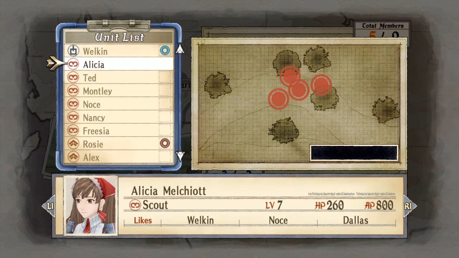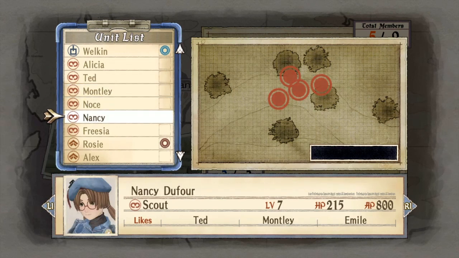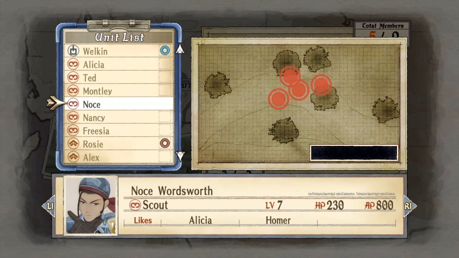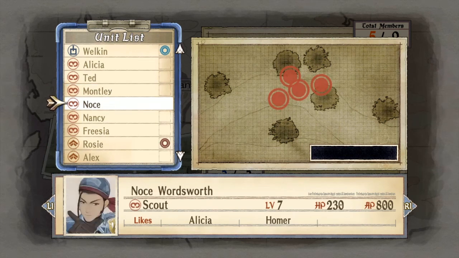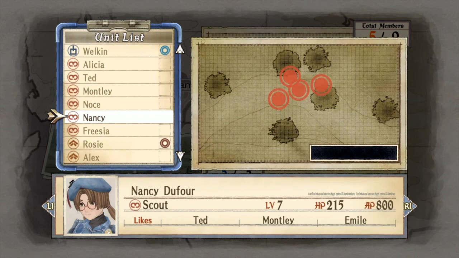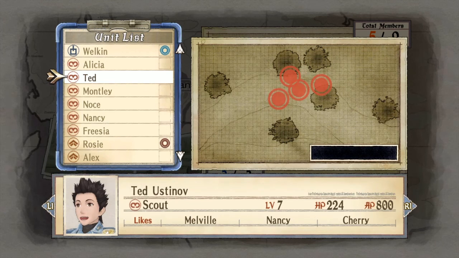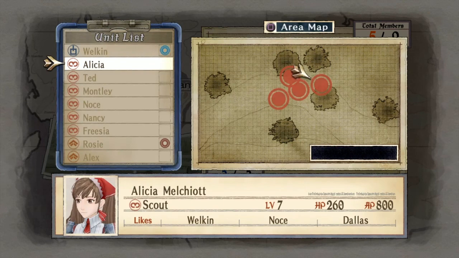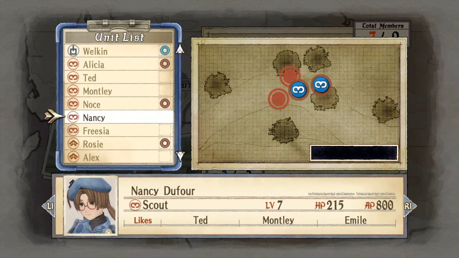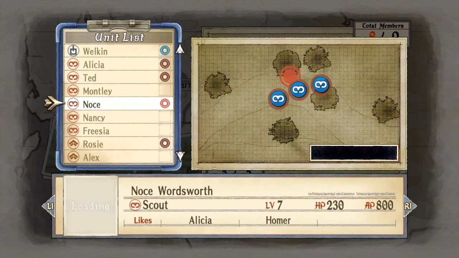Like, should we do the Melville, Ted, and Nancy combo? I mean, Melville, Ted, Motley, and Nancy. We don't even have Melville, so hold on. Let's go HP wise. Alicia's the best. You know what? We're gonna take Alicia and Nos. They're a great combo. And we're also gonna take Motley and Jan, or Ted and Nancy. I like the Ted and Nancy combo.